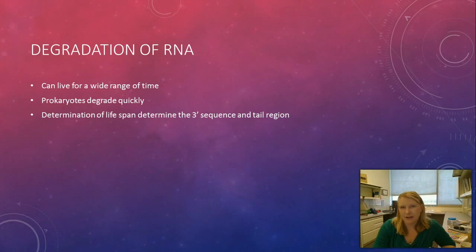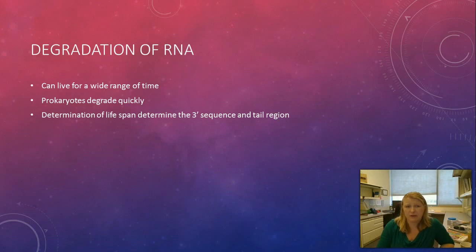What sets up these lifespans, especially because in the eukaryote it does live to be a lot longer, and these ranges of time can be significant. Some can live for 10 hours, others can live for less than 30 minutes. So it's really important that we understand how long these transcripts are hanging around for, because the longer the transcripts are around, the more protein that can be generated off of them.